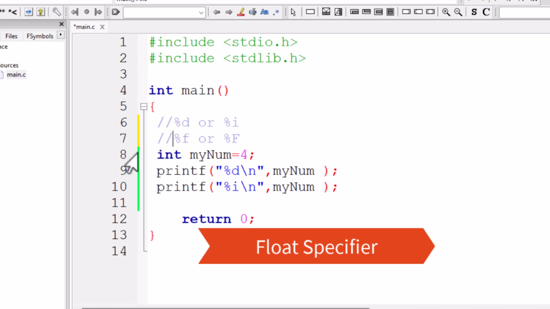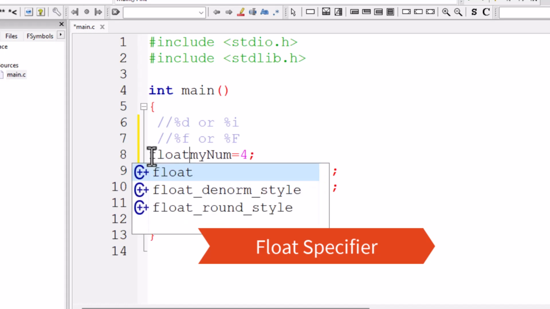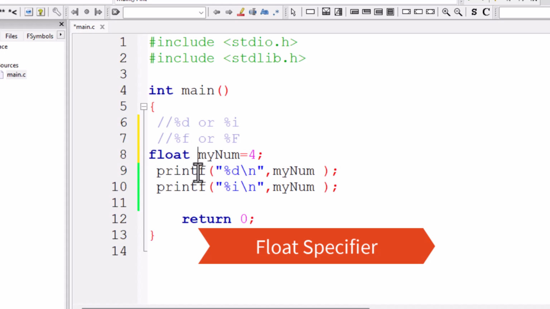To do that, we just create the same thing, my name, and the only thing we are going to change is this. You see that it's a float, and we can change this number a little bit and create a float number.